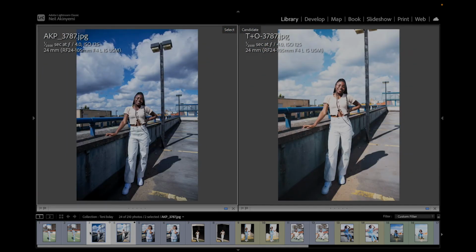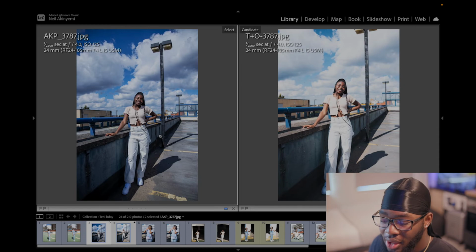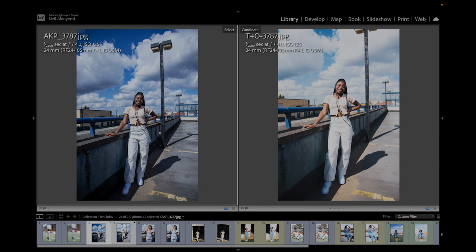And moving on to the next photo, this one the difference is quite large. When I looked at this photo, I was like, why would I edit a photo to look like this? Why would I make it look like that in the first place? But I guess that's one of the things you learn as you go on.